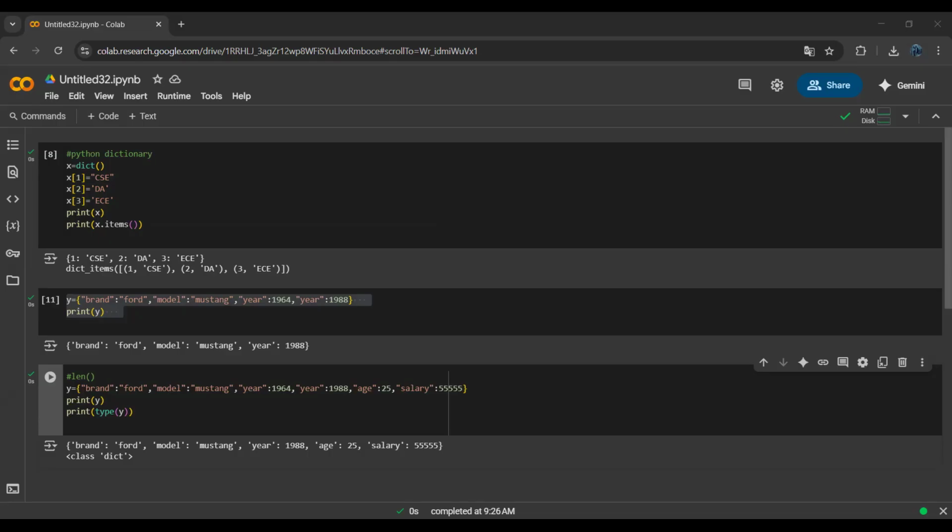Next one, fromkeys. What will this fromkeys method do? So here I have a comma b as keys for the dictionary. For the next one, what I am doing is dict.fromkeys of keys comma 0.